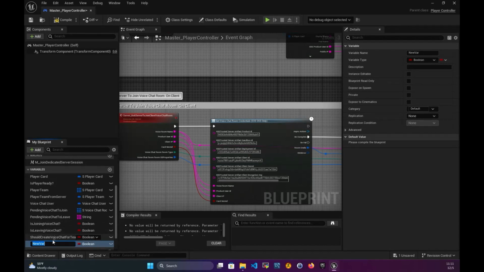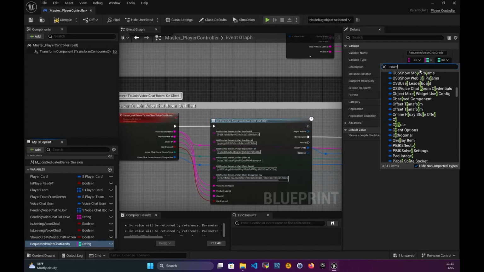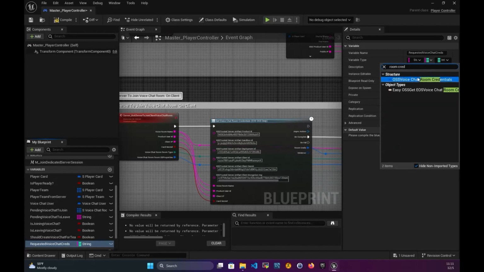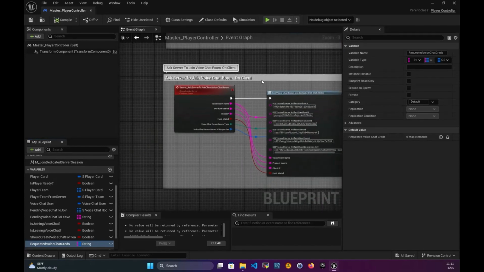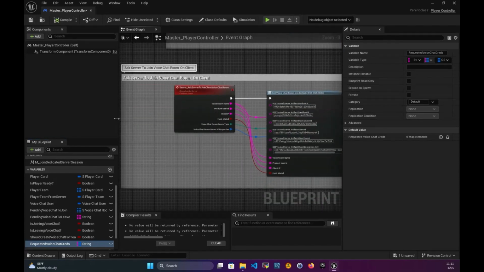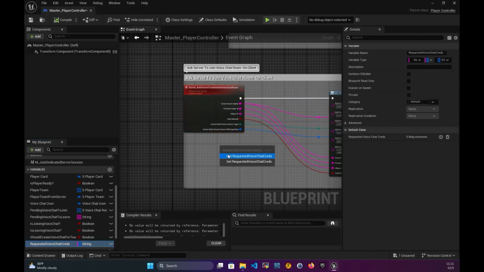So add a variable of type map, where the key is a string representing the name of the room and the value is a structure of type voice chat room credentials.